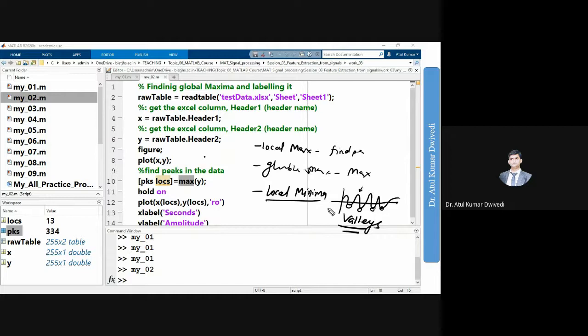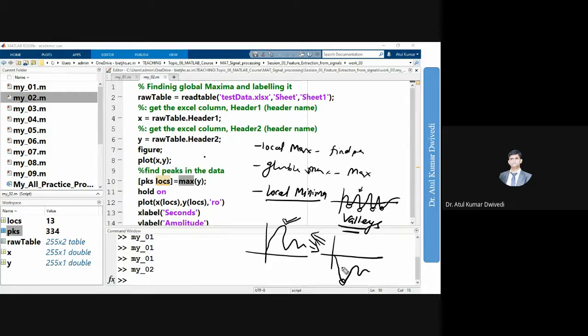We just have to reverse the signal. See, the maxima of this signal will be equal to the minima of the reversed signal. If I want to find this minima, I do the opposite transformation: if I take the negative of this, it will convert to maxima.